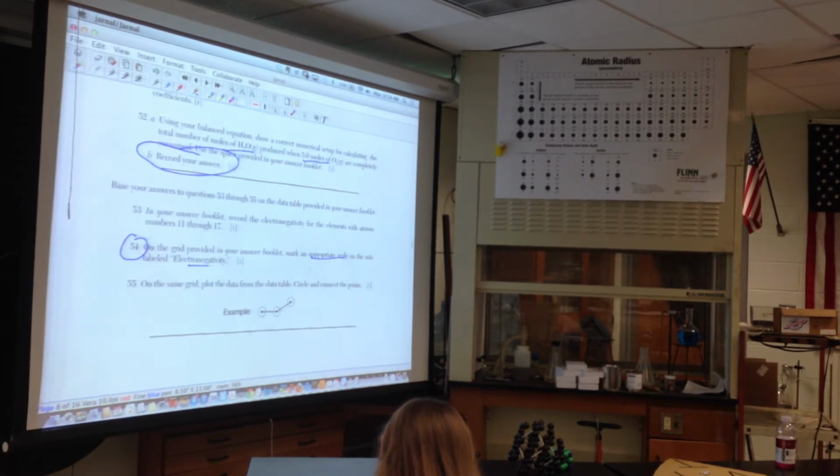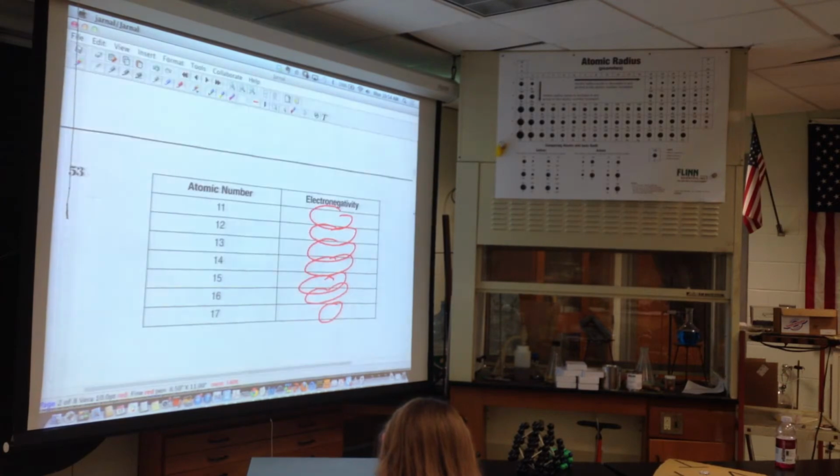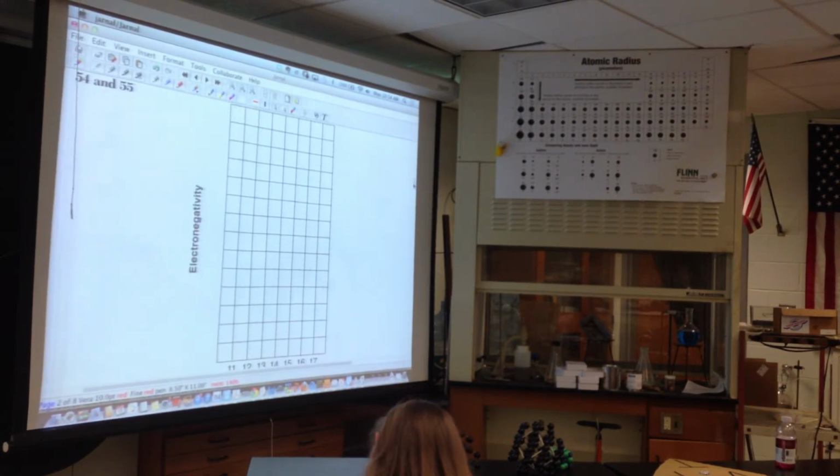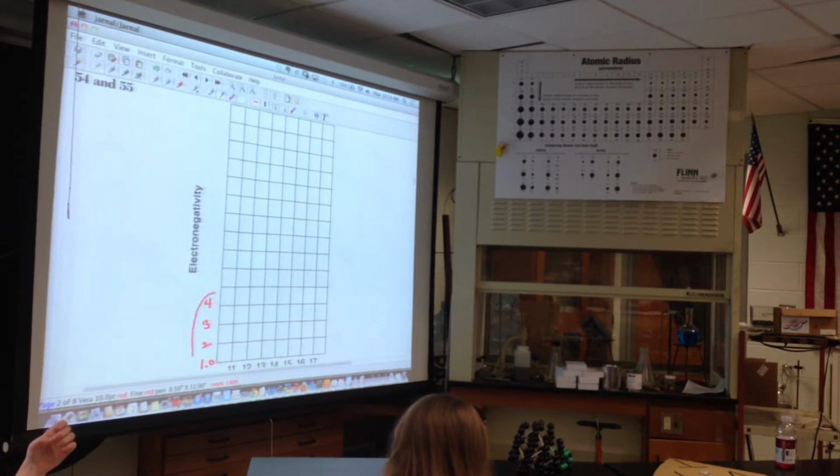Now, an appropriate scale, I will talk about this, though. An appropriate scale is one that's continuous. Do not do breaks. If you want to start at, I don't know, electronegativity, let's say 1.0, you can do that. But don't start at 0 and do a break. That's not continuous, you'll lose a point. Continuous scale means that, hey, every box equals 1 if you did it like that. Okay? Make it continuous, so that you can see a trend. Because if you do it too tight like I did, maybe the trend, you can't see it.